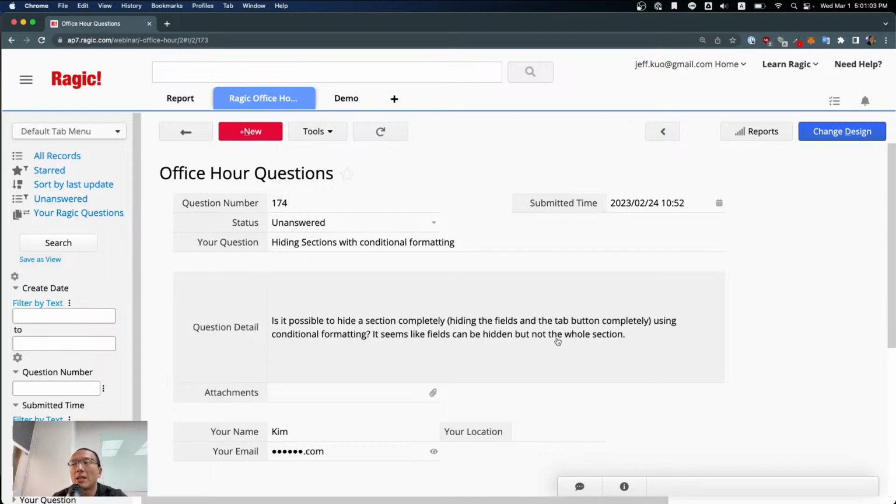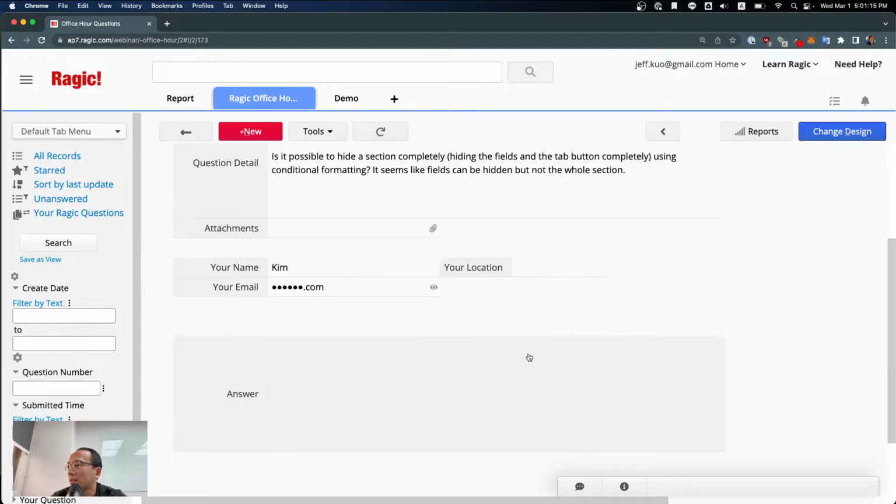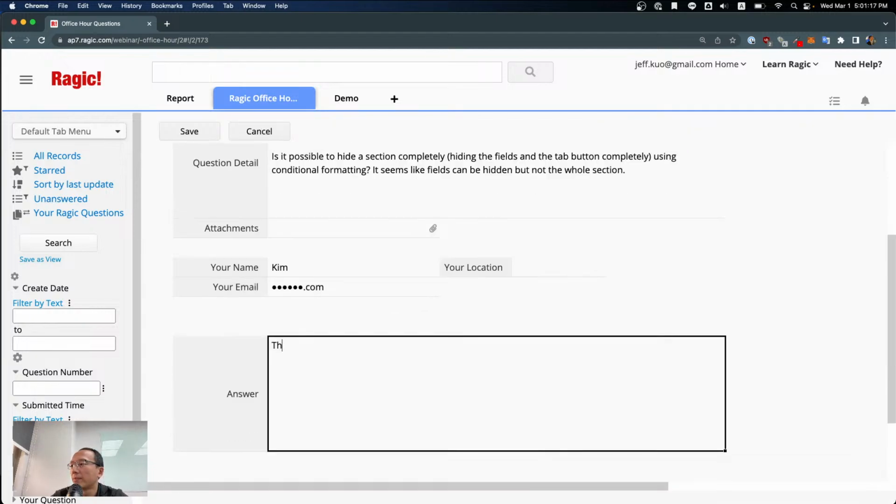Yes. If you have a lot of fields in the sections, it will be a lot easier to use conditional formatting to hide the whole section. So that makes sense, and that is something that we're currently working on, to support hiding sections in conditional formatting.